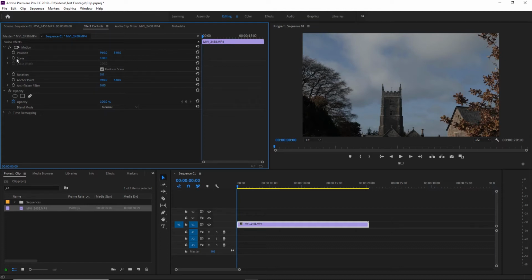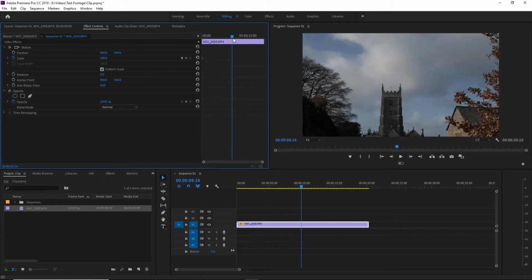So the first step to using a keyframe to zoom out is using our scale parameter. If you click the stopwatch button, that's the toggle animation button. That enables keyframes for that clip. That means you can change these parameters to adjust over time. So I'm going to go ahead and click toggle animation, and you can see that dumps our first keyframe just there. It's right on the edge, and you can only just see it if I highlight it there. So that's keyframe number 1. That's set to 100%. So if I play through now, you just get the same clip as before.